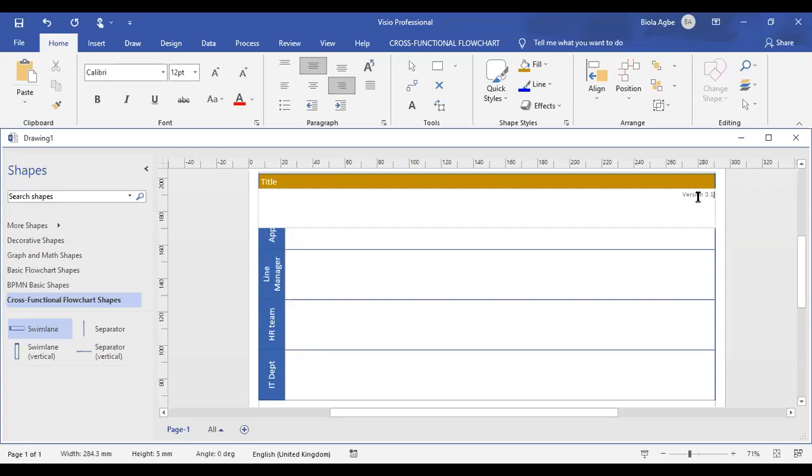So then you could easily know that this was version 0.1. Maybe you have up to version 0.6 before it was actually approved, then it will turn to version 1.0, once it's been signed off. Because when you map your process, you don't know the process. The stakeholder is telling you about how they carry out this process. When you map it with the information they have given you, you still need to send it to them. And you need to remember that not all stakeholders will have the Visio application.